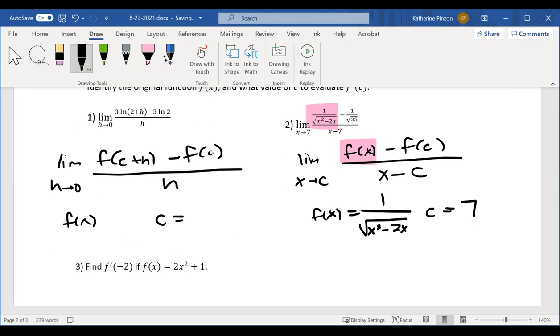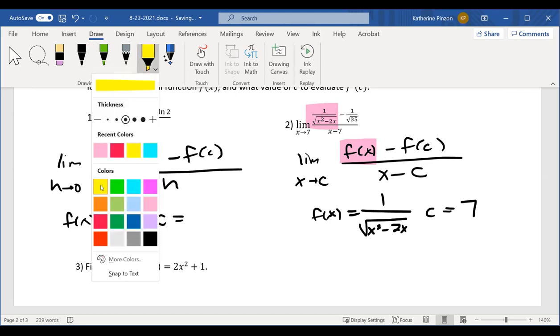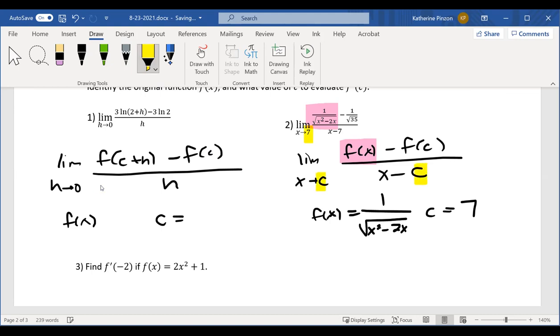We're just matching, that's all. These are the pieces of the definition, and we're just matching them to this expression that we have up here. So we picked the c because we knew that this 7 here was this c. So then that 7 should appear in a number of places. It appears inside of here. If I plug 7 in here, 7 squared minus 2 times 7 hopefully gives me 35. It does. 49 minus 2 times 7, 49 minus 14 makes 35. But I was just matching to see what that c is.